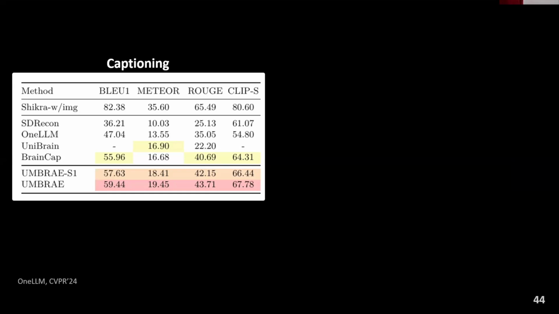One is trained only on the data of user one, and one is UMBRAE trained on all the users, which is 4 users available. All the evaluation is done per user. So this is the evaluation only on the fMRI of user one. What is interesting to note is that though the UMBRAE S1 model is more specialized, we actually benefit from cross-user information in the UMBRAE model that is trained on all the users.